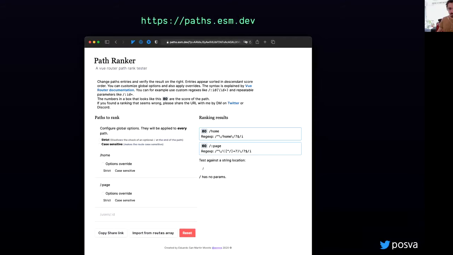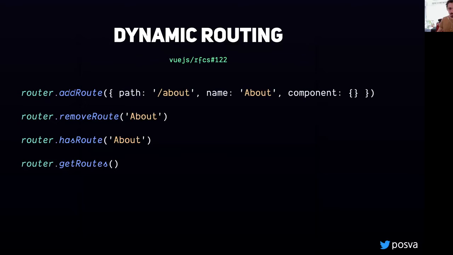There we go. So behind the scenes, the matcher is way more complex than it looks, and it's completely separated from the router. It might look like it's not a big deal, but it's what enables the router to have dynamic routing. The good thing is that we get this for free, because we have a matcher that is smart enough to properly order the routes the way we want.